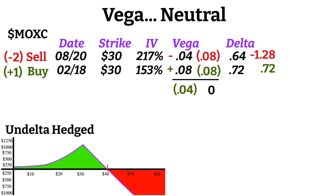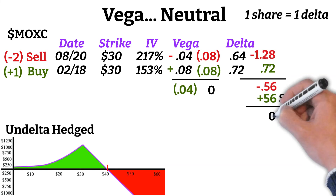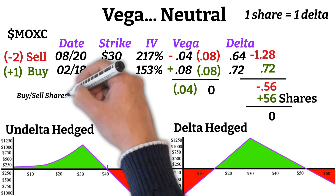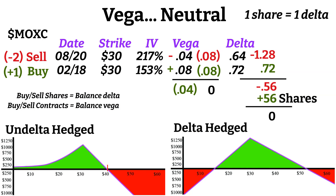To balance this out, I would have to sell two August contracts for every February contract I purchase. This would then give me a Vega of 0, making the position Vega neutral. Although all those contracts that you sold short are going to give your position a ton of negative delta, which would make it a very bearish position. If you wanted to maintain directional neutrality on this position, you can delta hedge by buying shares of stock. Keep in mind that one share of stock is equivalent to one delta. For example, if I sold two August contracts and bought one February contract, this would give the position a delta of negative 56. To balance it, I would buy 56 shares of stock, which would bring the delta close to about zero. To maintain directional neutrality, you would have to buy or sell shares to balance your delta at the end of the trading day to keep it close to neutral.